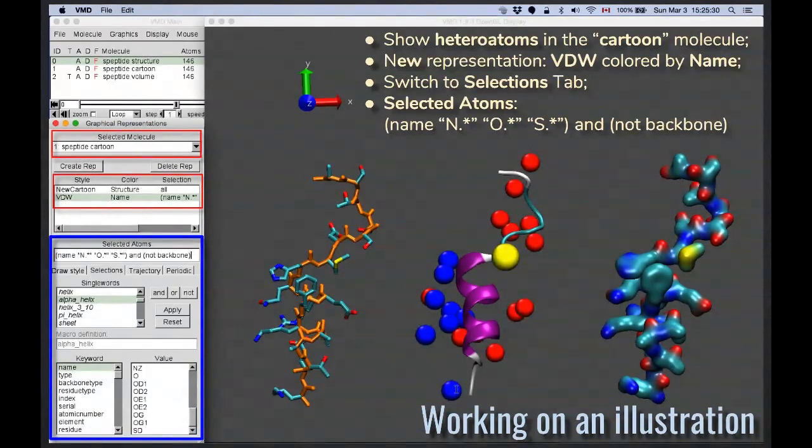Now, we want to also show that backbone is not the whole story. So there are other atoms around the backbone. In this case, we use the cartoon representation, and we will show atoms which are not carbons in the side chains of the molecule. So how do we do that? We will use a van der Waals drawing mode to highlight the atoms. And we'll color them by name. So this is what we want in chemical sense. And then we go to the selection tab, and we'll type this selection. So we use name like anything or anything as anything. And then we will say this should not be in the backbone, not backbone. So we will look in more detail here.